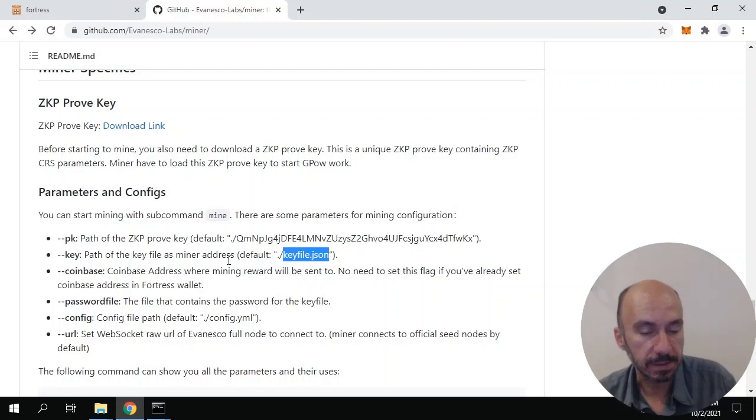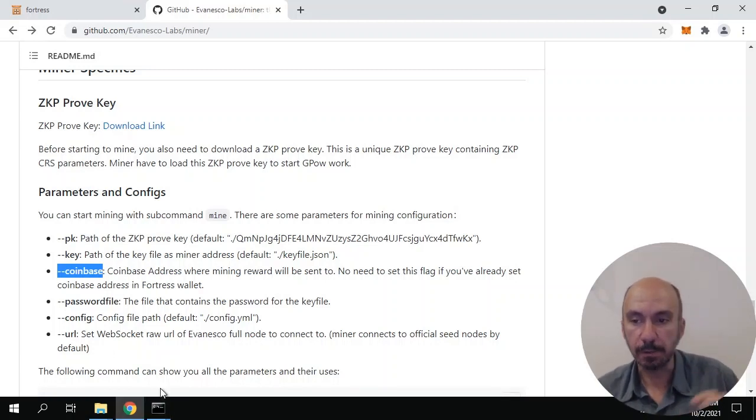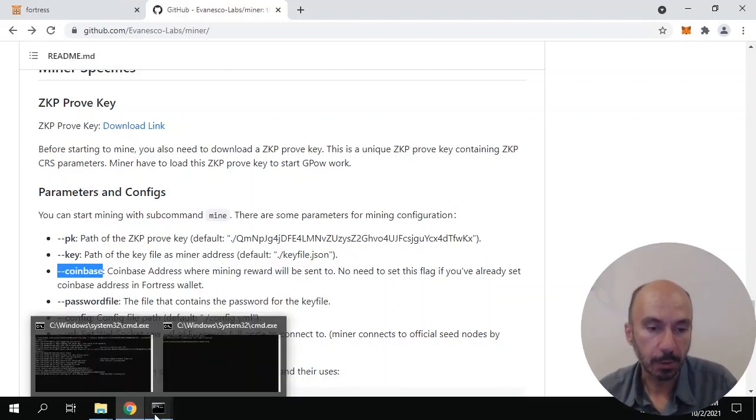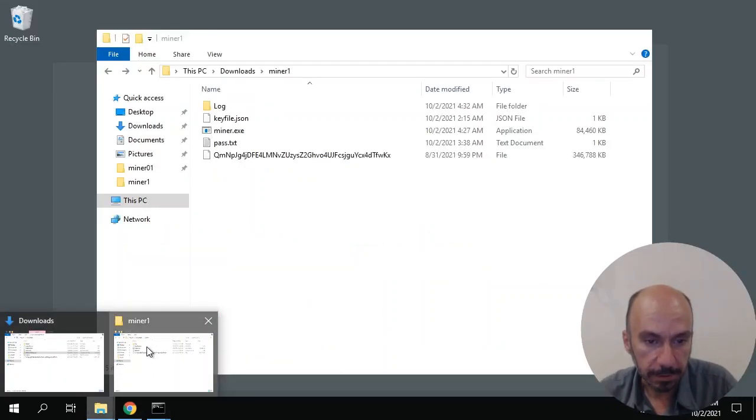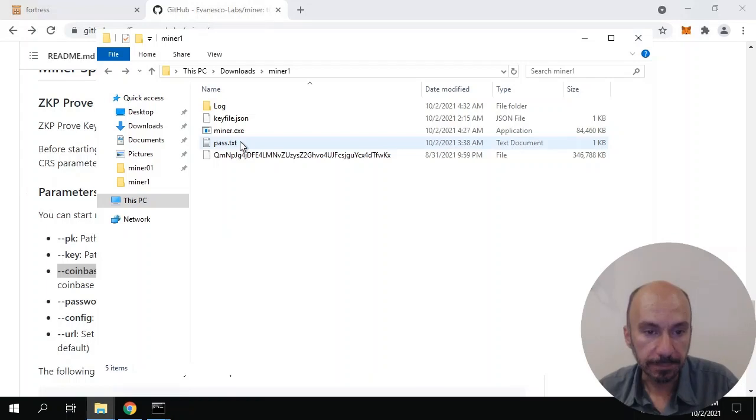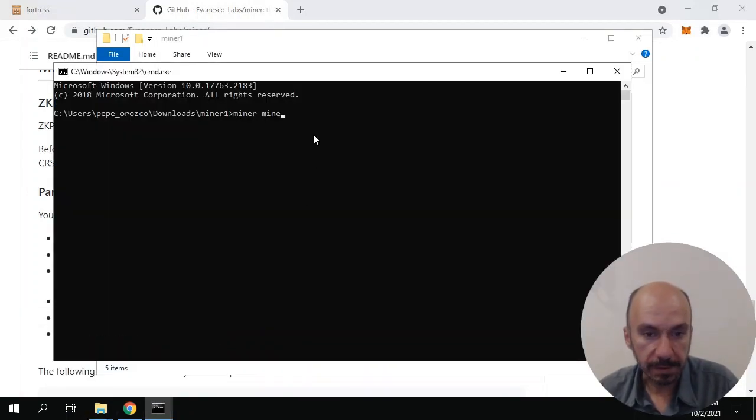We don't need this also because we renamed the key file, so it's okay, we can skip it. Coinbase. In this case, we're going to use Coinbase because we want to standardize the way we create this program for all the applications we have here. So how are we going to test this?